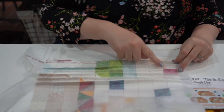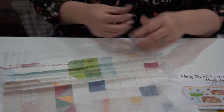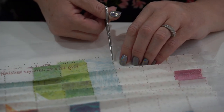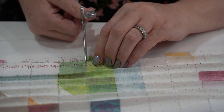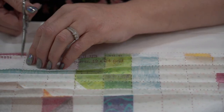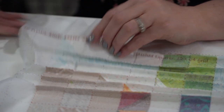So now I've done several seams on the short side, and the next thing you're going to do is just pop into these seams and just snip them. You know, just a little bit away from your seam line. You don't want to cut, obviously, into your thread, but all we want to do is cut these seams, and I'm going to show you why in just a second. So I'm just going to keep cutting here.